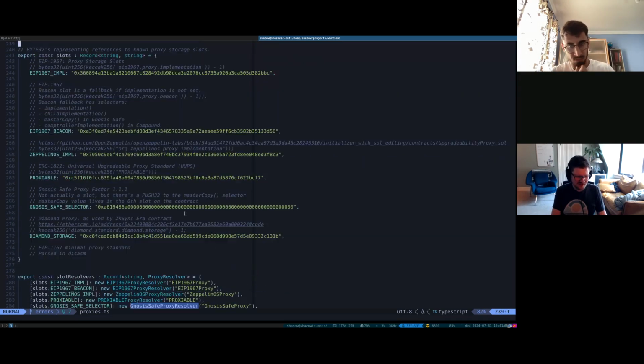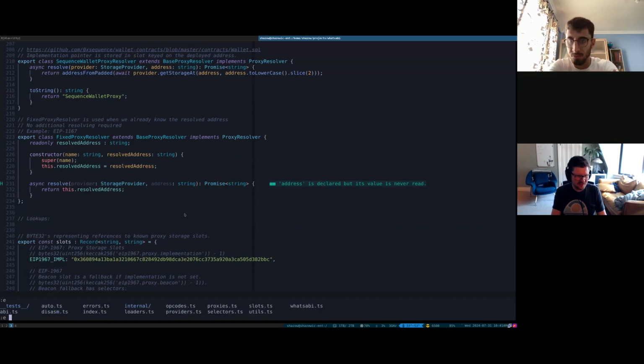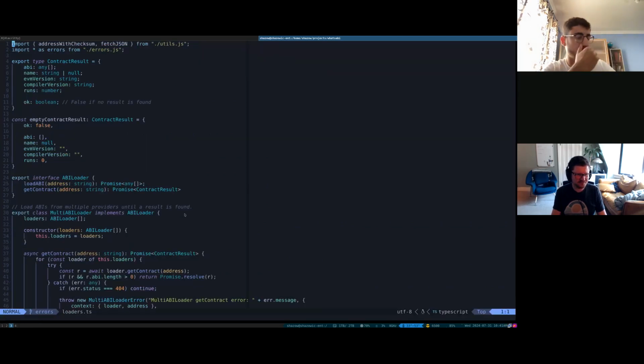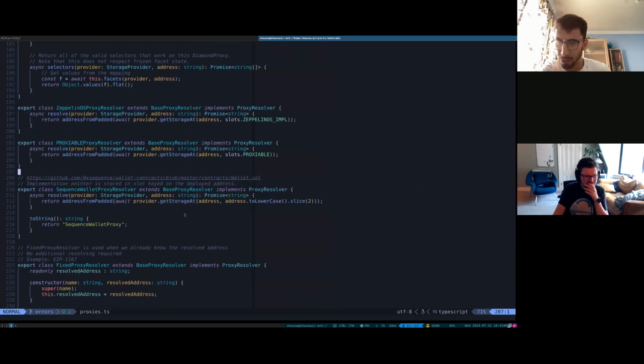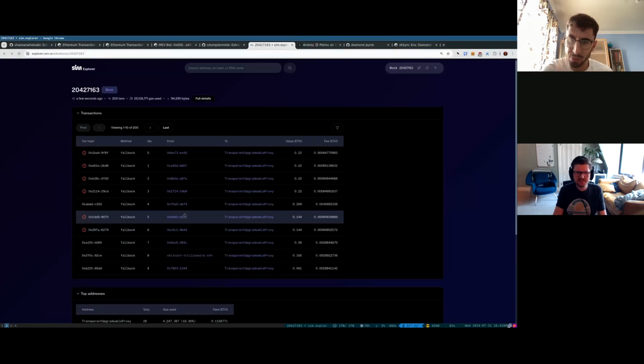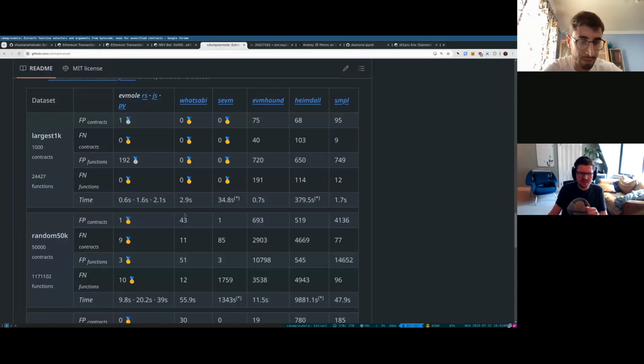Yeah, so that's proxies. Let me give you a couple other examples of what else whatsabi does. So there's loaders. Yeah, one question I have actually. Vyper support. Yes. Obviously, Vyper does things a little bit different. And we looked at the benchmark a little bit earlier. What's the problem with Vyper?